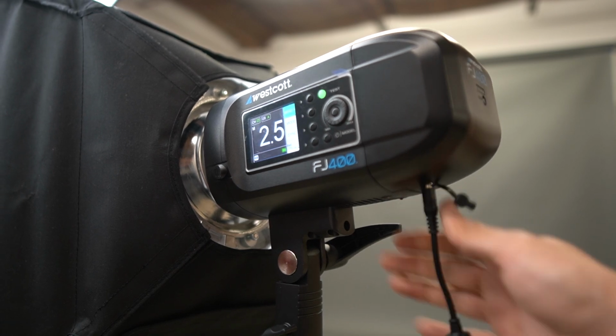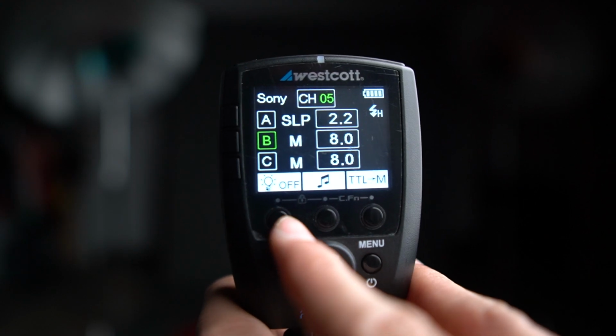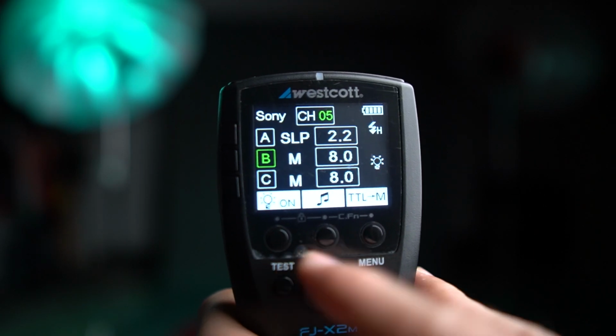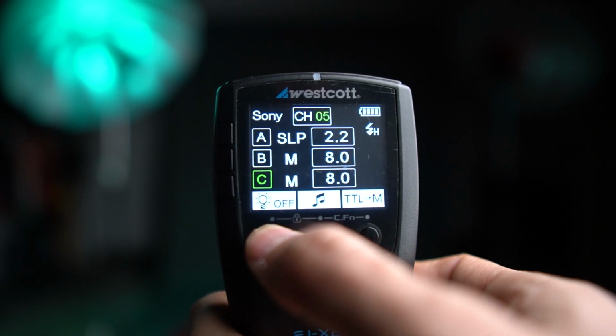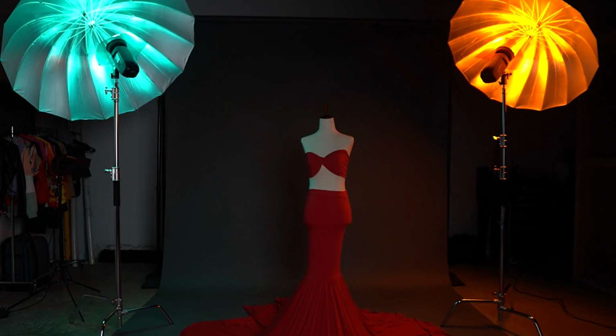Now in order to turn on the modeling lamps on this specific strobe, I just go to my trigger, I push the menu button, and then I'll get a lamp icon, which allows me to turn on the modeling lamp of strobe B, which is gonna be my background light, camera left, and then turn on C, which is my background light to the right.